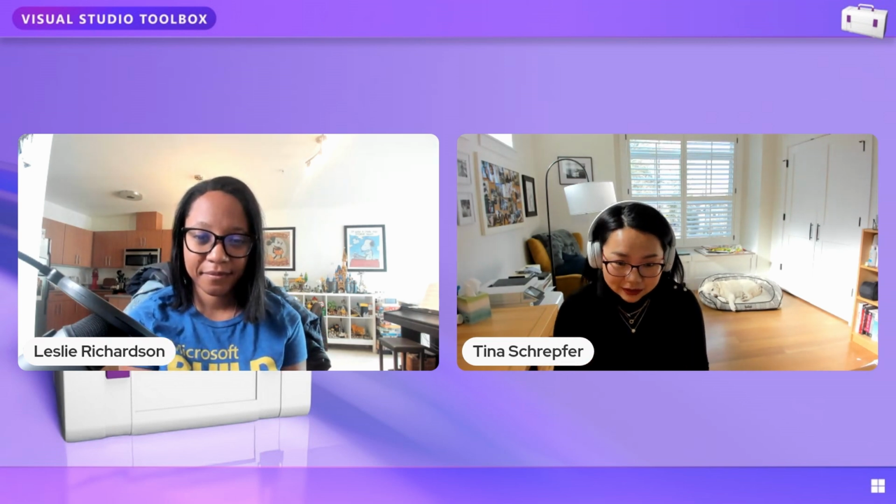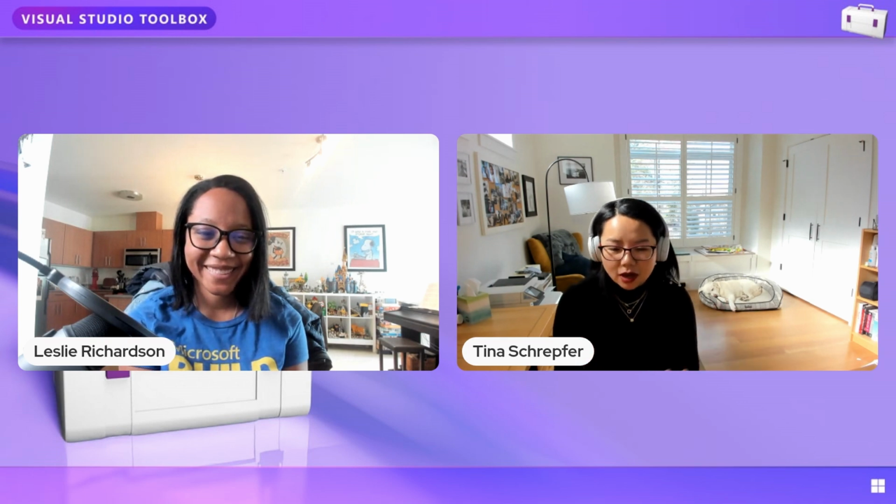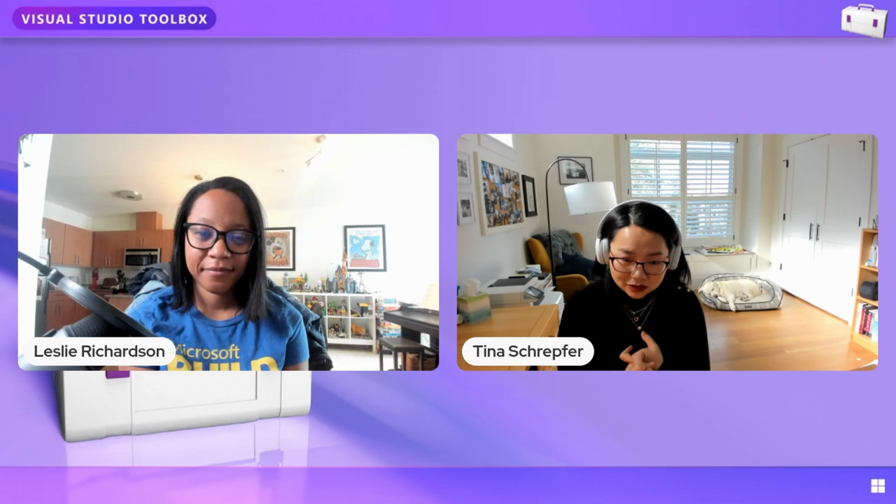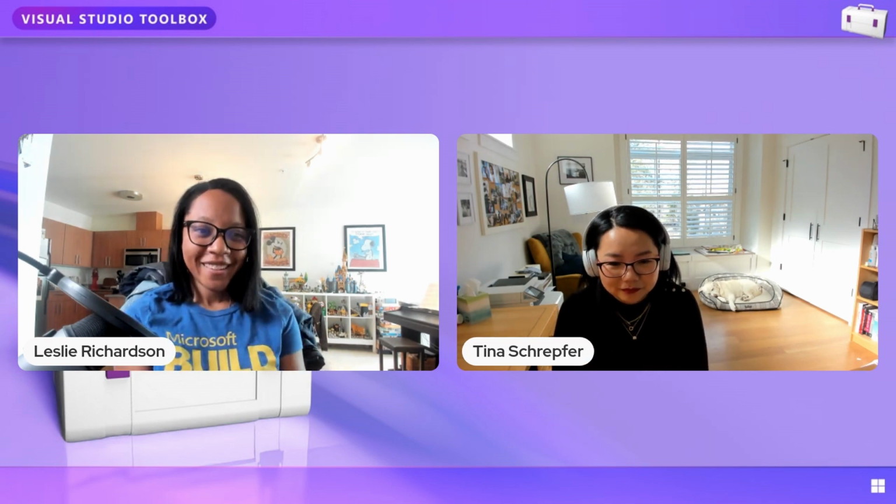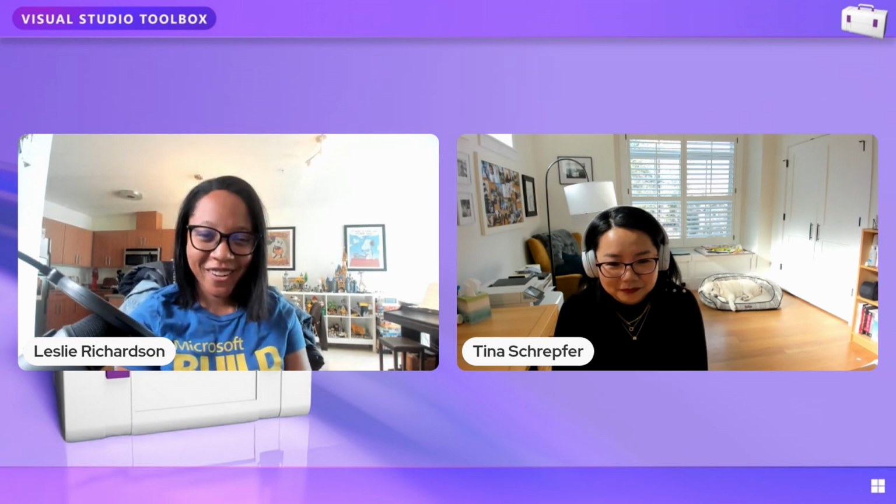But if you're a new extender, I would say, try not to look at VS SDK. Just try to focus on Visual Studio Extensibility, because I think you'll find it a lot easier to understand and a lot easier to build. And if you don't need the functionality for your extension, then why bother looking at both models?